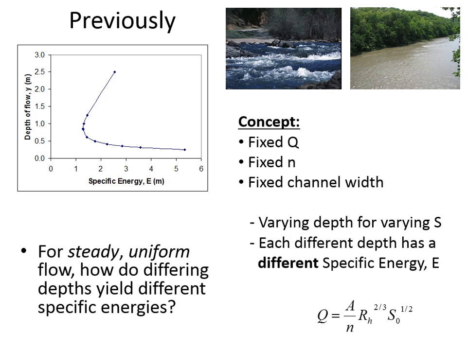And so how is it that we get a different depth if those 3 things are fixed? It's just by varying the slope. It's the channel slope. So you can have a really steep channel, and it's still the same flow rate flowing through the channel. It's still the same roughness if it's made out of some certain material, and the width doesn't change, but you're going to have different depths and therefore different velocities. So any questions that came up as you reflected on specific energy after Tuesday's class?